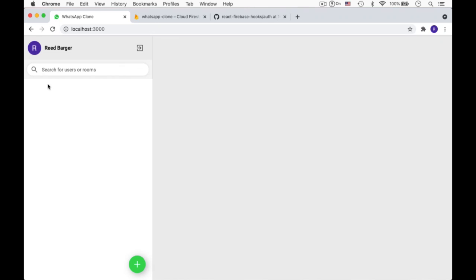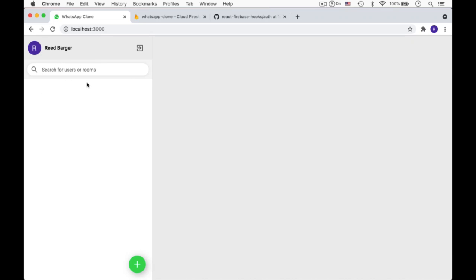Our sidebar component is going to consist of a number of different links up at the top so we can see different rooms that the user is in. The first tab is going to be for seeing all the chats that a user is in, any public room or any private conversation that they're having with another user in our app. The second tab is going to be for public rooms that are created using the add room button that we just made. And the last tab is for seeing all of the other users in our app that we can start a conversation with that are not us.